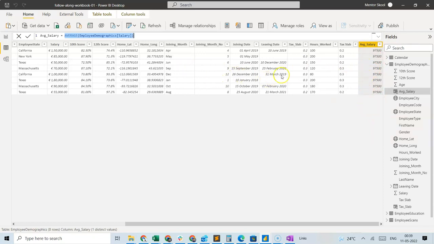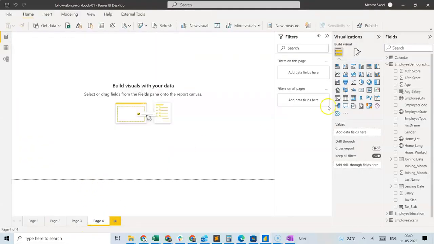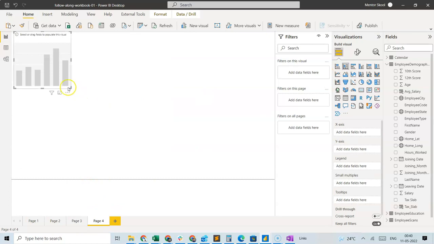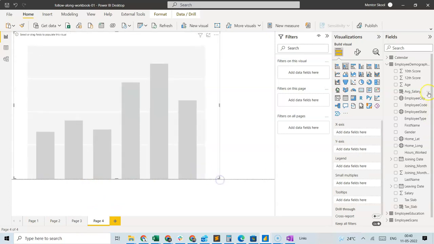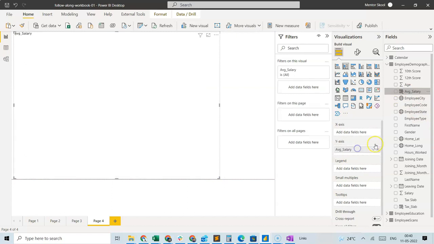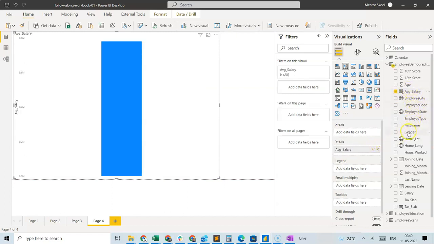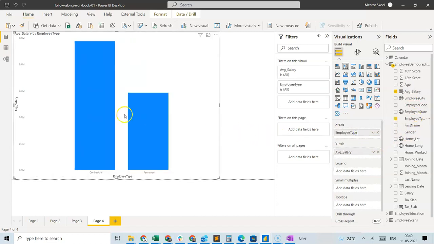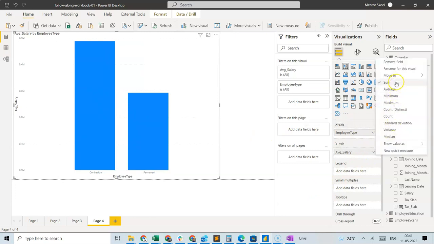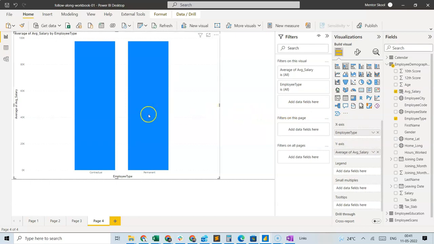Now if I do an average salary by employee by male or average salary by female, it is going to return the same thing, which means that let me just go to the report section and let me create a simple column chart. And what we see is that we have this average salary. Let's put that in the y-axis, and let's put the employee type in the x-axis. And what we see is both of them are going to be showing the same, but we know that that's not the right thing to do.